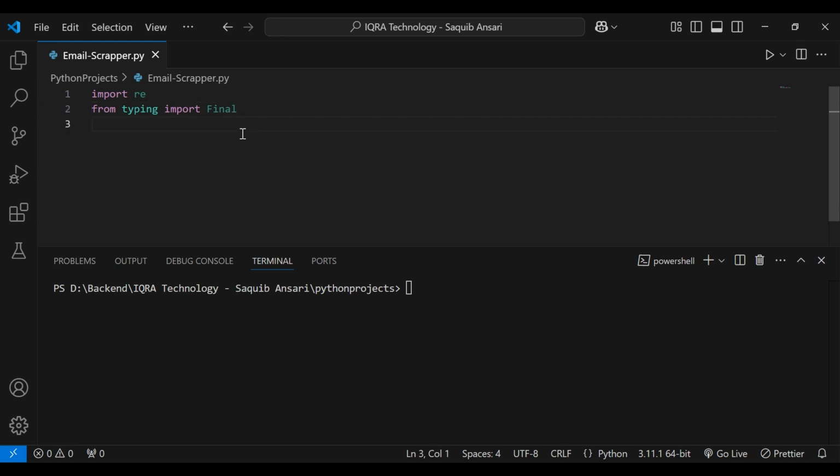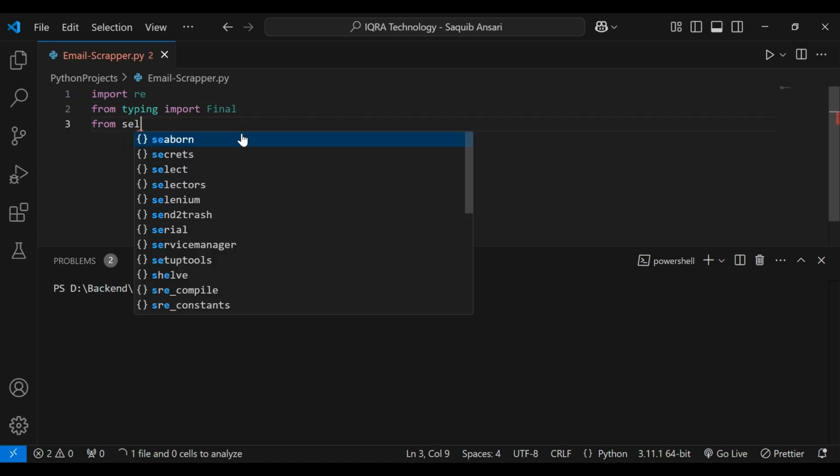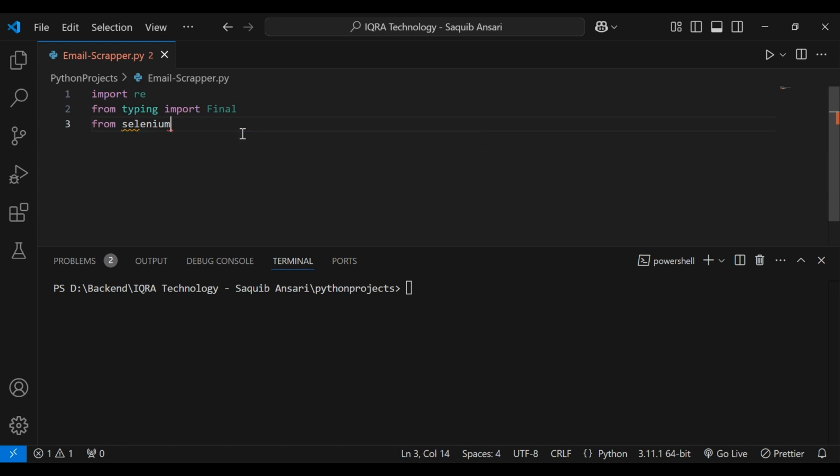The next module is from Selenium. Before using this module, you need to install Selenium by using the command in the console.